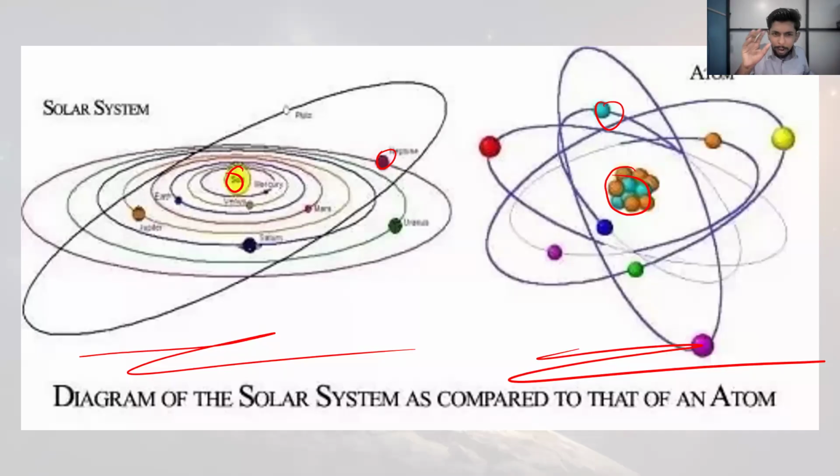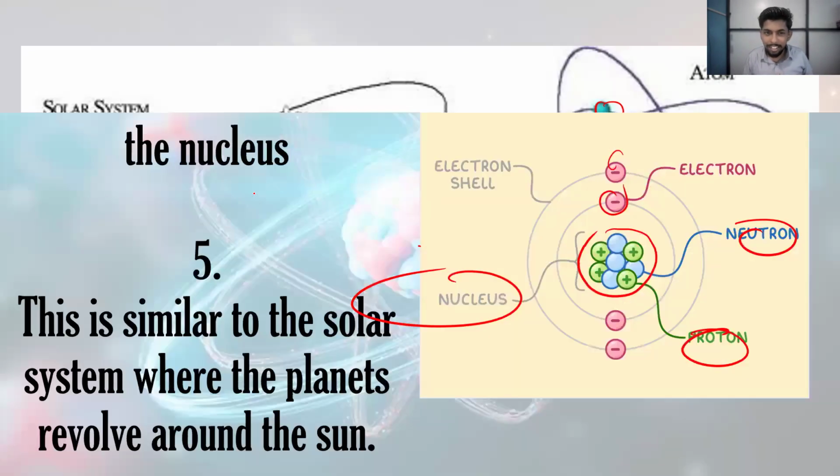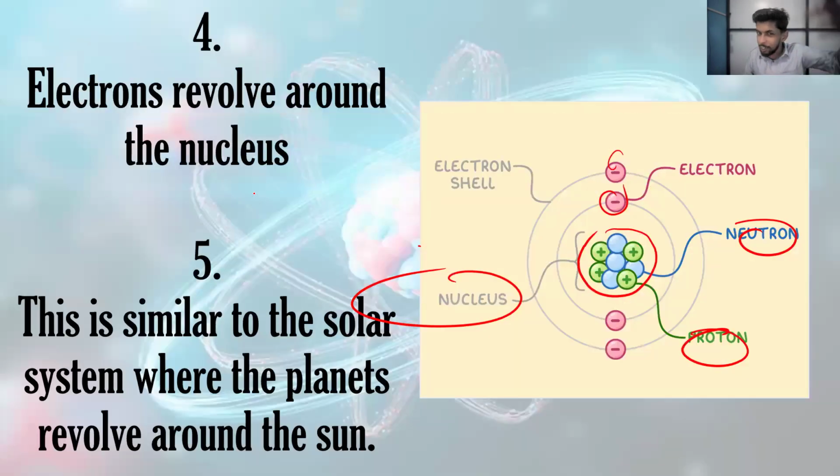Okay. So just compare the picture here below. We have the nucleus at the center, and here at the center we have the sun. Around the nucleus, the electrons are rotating. Same like that, around the sun, the planets are rotating. He compared both of these things. So this model is called the planetary model or the nuclear model.